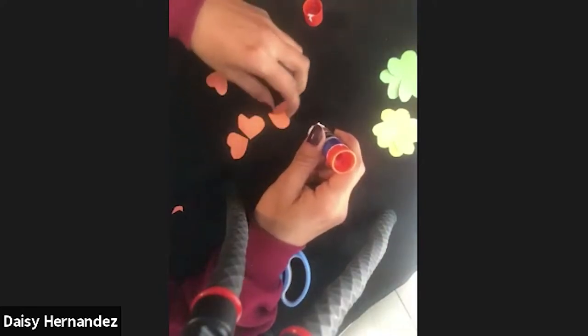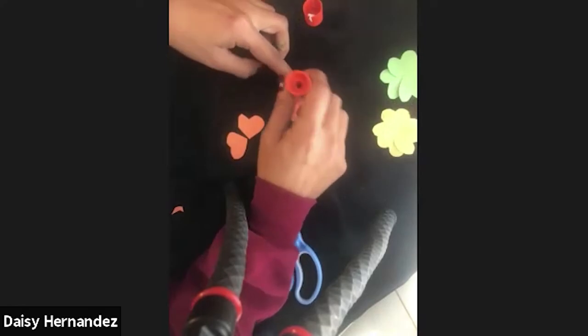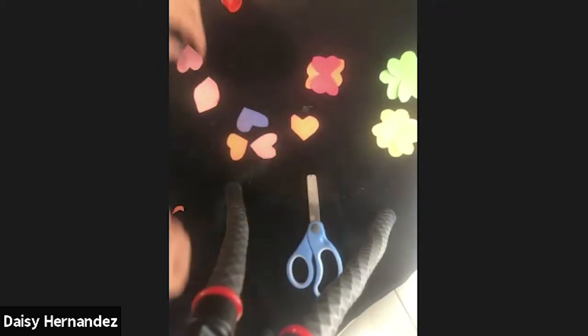So okay, here's another one. And this you could also do two different colors. We'll do orange here and then red on top. You could probably even keep going with the layers, but we're just going to leave that one like that. Or even a rainbow one.